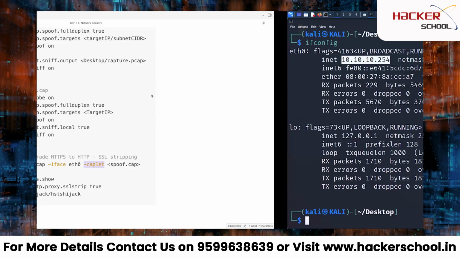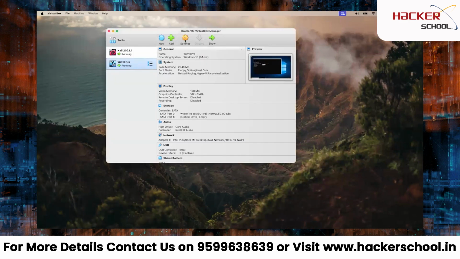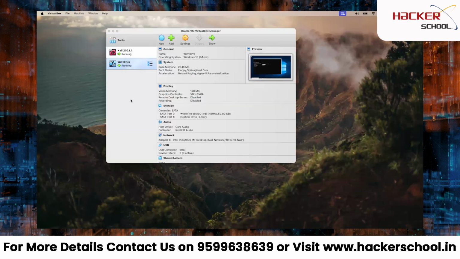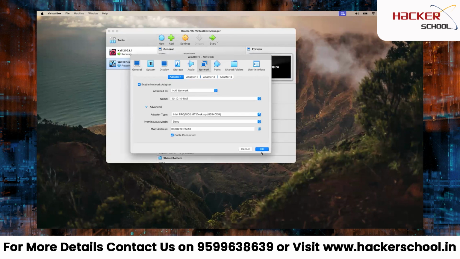So the first thing to do is to change the network settings. I'm going to power off this Windows device and refresh the MAC address.